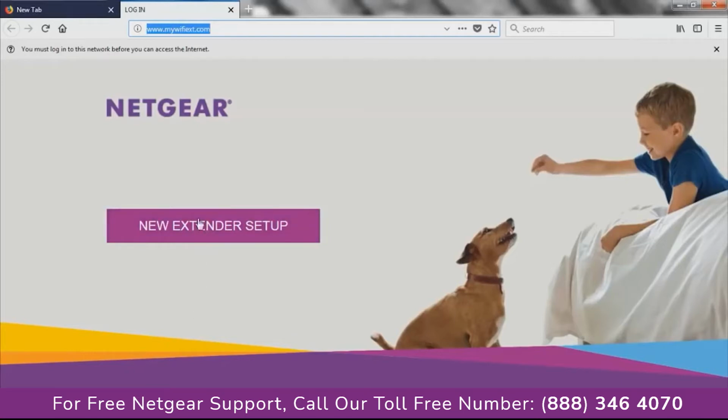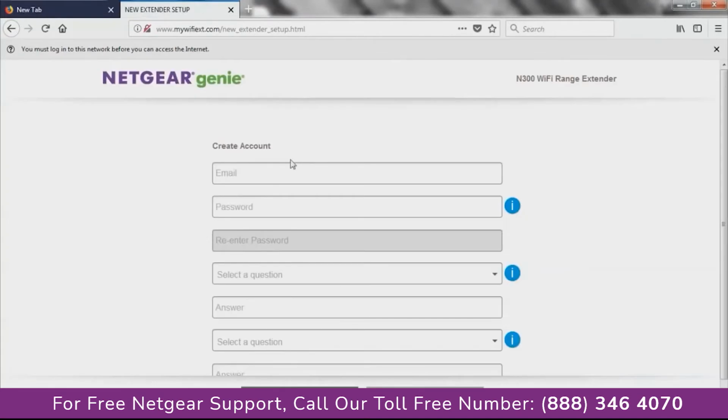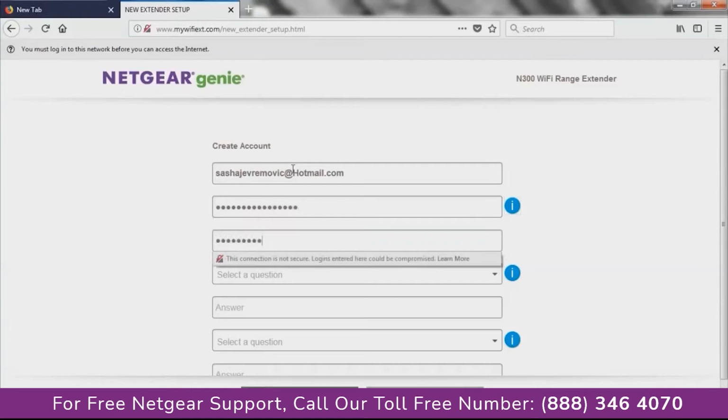So new extender setup, pretty much the only choice we have. Click there. From here, it will take us to a page where I believe we can rename the Wi-Fi extender name to what we want. We can set a password, and the email I will use is my email, obviously. So I'll use that for the password. Not gonna tell you guys because I don't want you jacking my Wi-Fi.